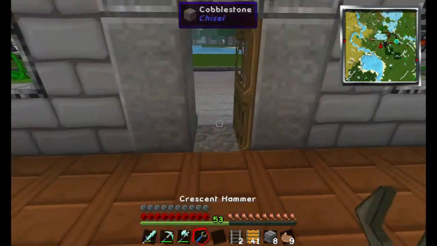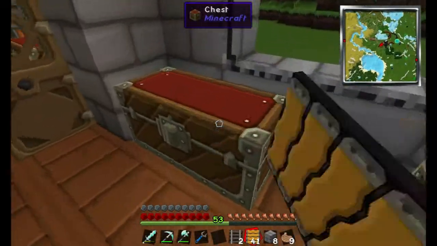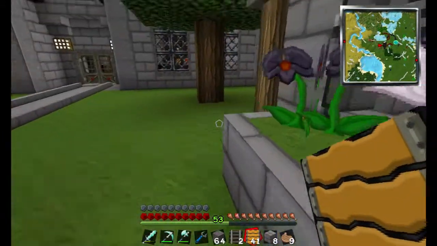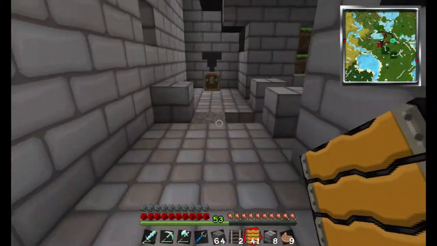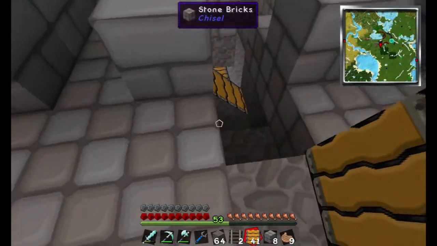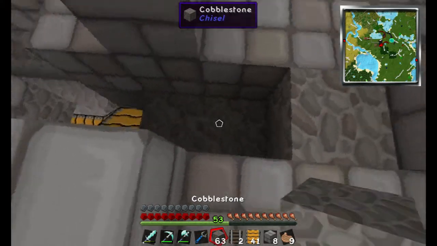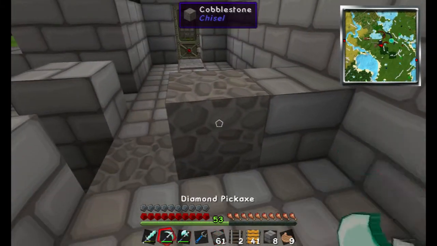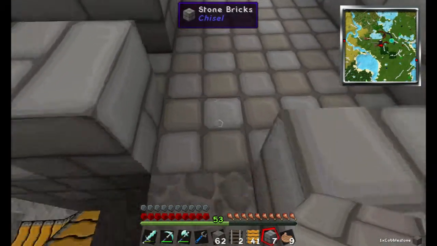Let's go and put in some more of these. So we want this. Oh, I didn't get any cobblestone. I got some cobble in here. There we go. Right. Let's go and cobble some of this up. So what we're going to need to have is we're going to have cobble here and here and here. Back to where we had it. But actually, do we want cobble there? No, we probably don't want cobble there.